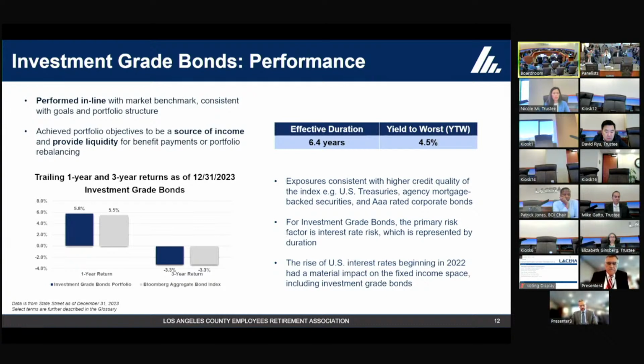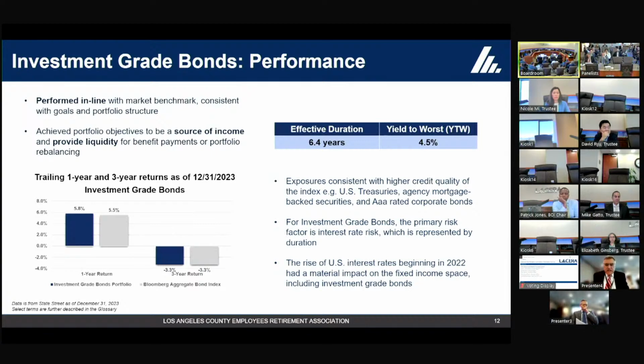Note in the right half of the page that as of year end, the portfolio's duration was 6.4 years. Duration is a measure of sensitivity to interest rates, indicating that if interest rates increase 1%, prices would decline about 6.4%. But note that since bonds provide income, if that interest rate increase occurs over a period of a year, the total return would not be a loss of 6.4%, but more on the order of 3.4%, because over a period of a year, the investor would have received about 3% in income.